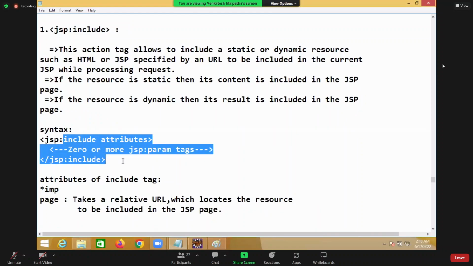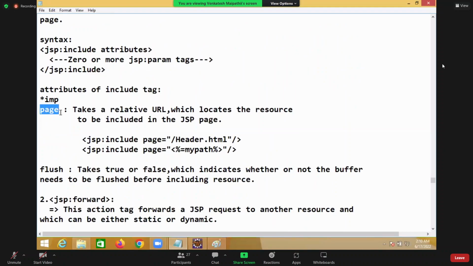So the syntax is this one. When you are including, 2 attributes will be there. One is page, one is flush. Here page means you are going to give the page name. Sir, what about flush? The English meaning of flush is clearing. So flush equal to true means clear it and include it. Flush equal to false means without clearing, include it.